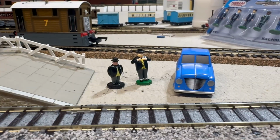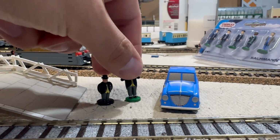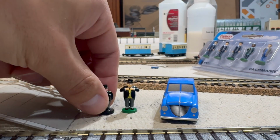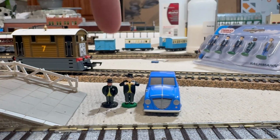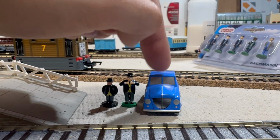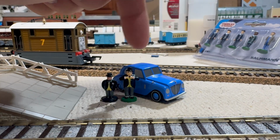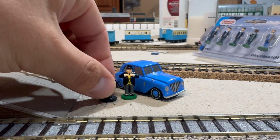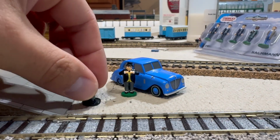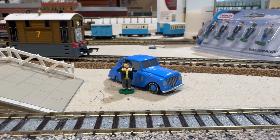And while I'm setting this up, I figured we'd take a look and see the difference between the Capsule Plarail Sir Topham Hatt, the Bachmann Sir Topham Hatt, and Sir Topham Hatt's car from Bachmann. I think that the Sir Topham Hatt and then Sir Topham Hatt's car scale much better from Bachmann than the Capsule Plarail one. And the faces are not painted on the Capsule Plarail ones.